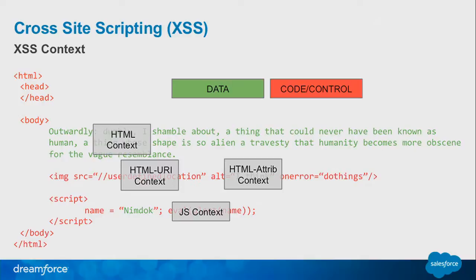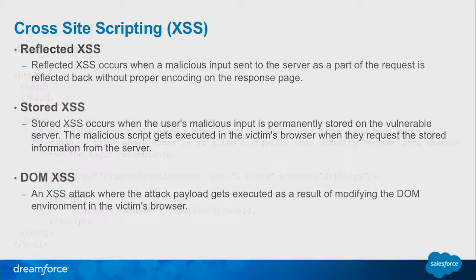Let's talk a little bit more about the different types of cross-site scripting vulnerabilities that we see. First of all, reflected XSS is the simplest one. I give the server an input. It comes back to me with the input in the response and does not encode it. And if the input somehow is able to break context and execute on my page, it'll do that. What that requires is for my victim user to go and click on a link which sends that malicious input to the server in the first place, right?